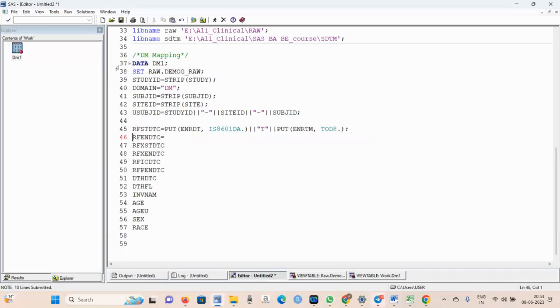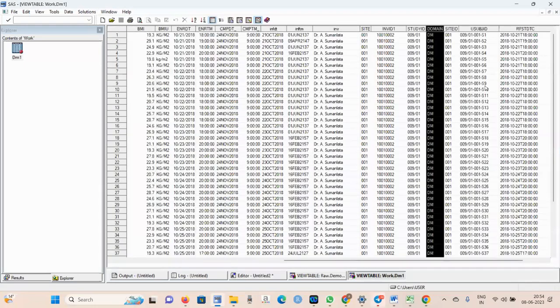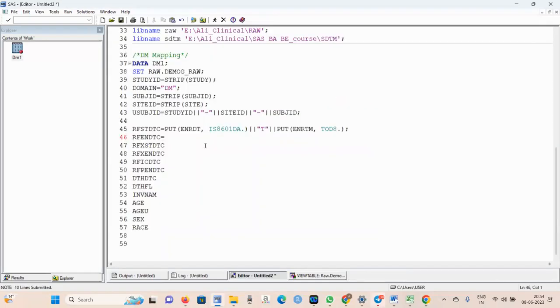So you're bringing in all the variables from the raw data sets, and you're also bringing in the new variables, whatever you're creating here. So these will pop up at the end, usually. But when you finish all your DM domain, you don't need to keep all those things. You just keep whatever variables you need, and make it your DM data set. Yeah.